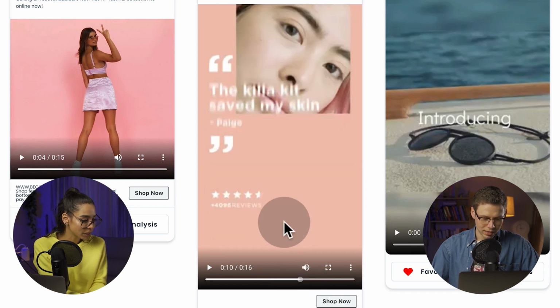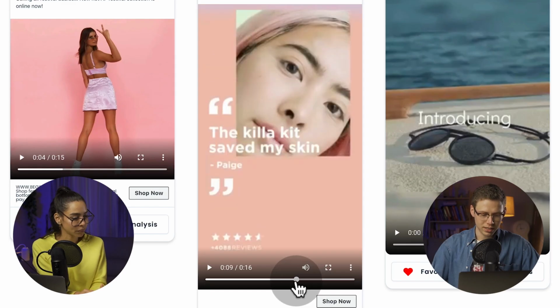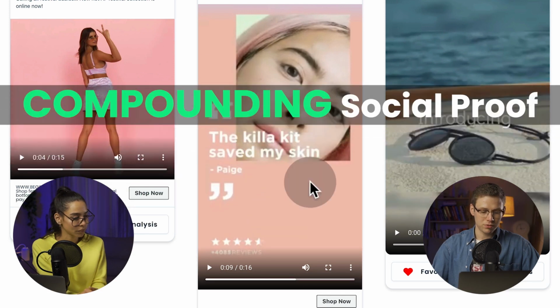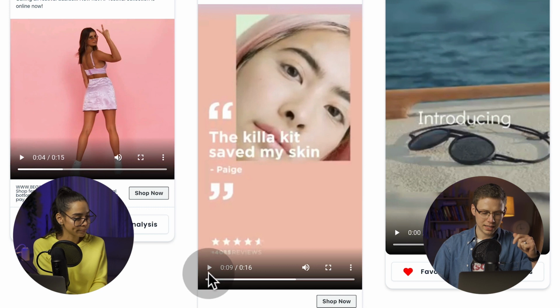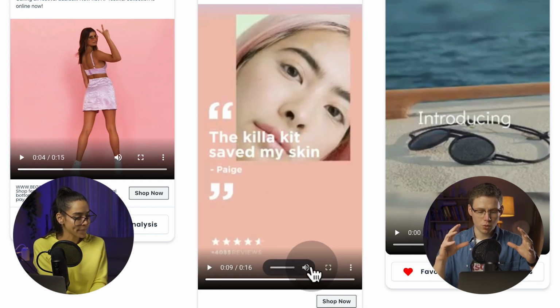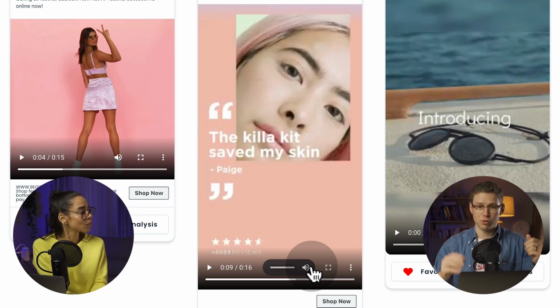And then below that, numbers of reviews. If you have a large customer base for your product, then showing the amount of customers you have on its own is a very strong form of social proof. And when we make ads, we try to do what they do here, compounding a couple of different elements of social proof in one sequence. So by putting the quote there and then the thousands of 5-star reviews below, you really give the customer an impression that thousands of people are buzzing and talking about this product. And this is great for your brand.